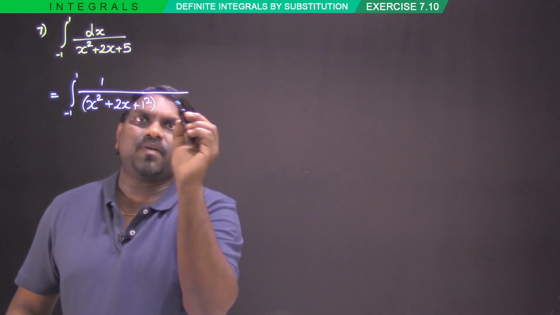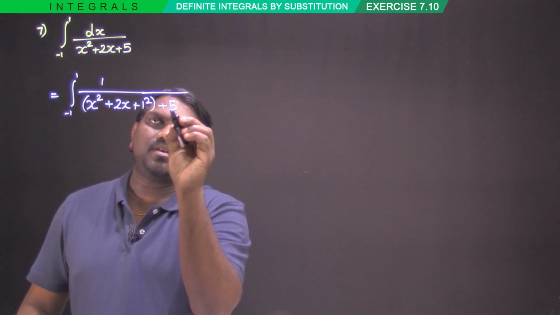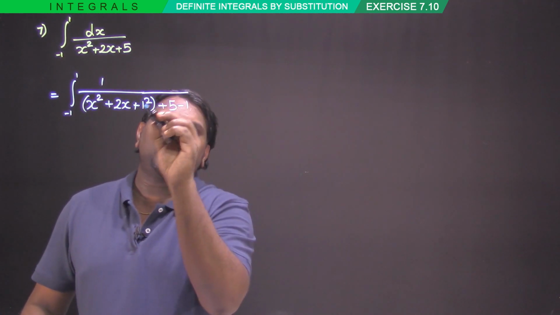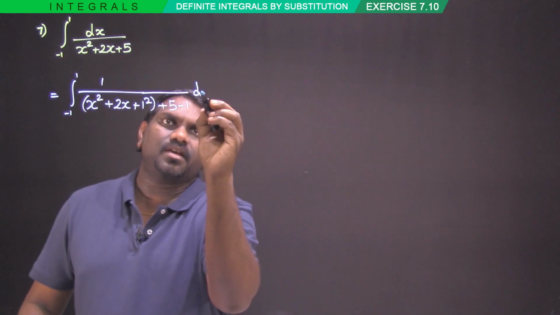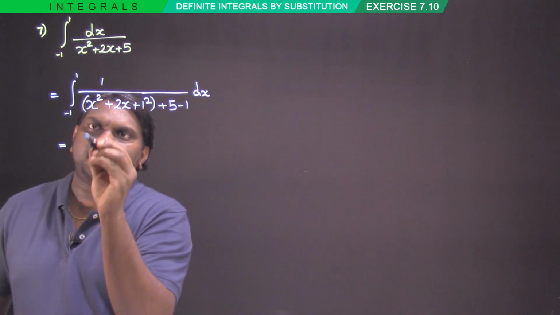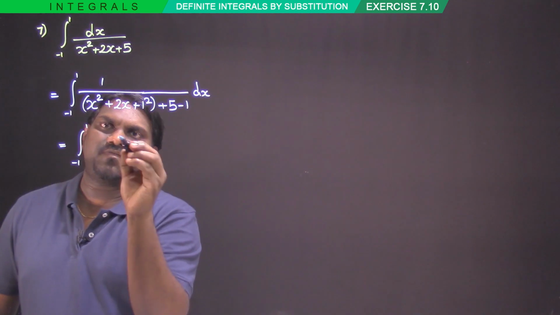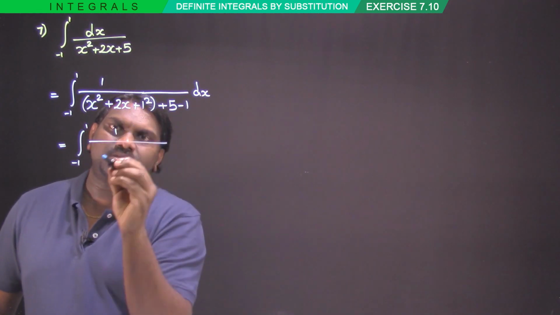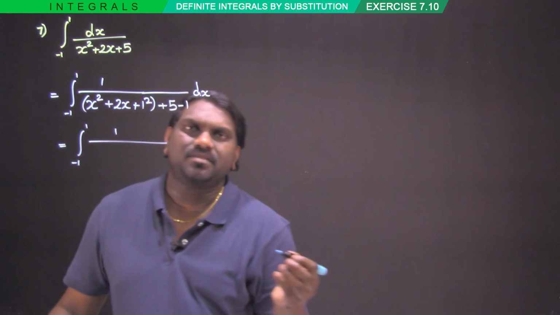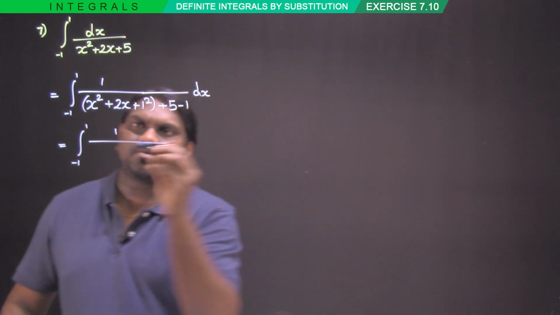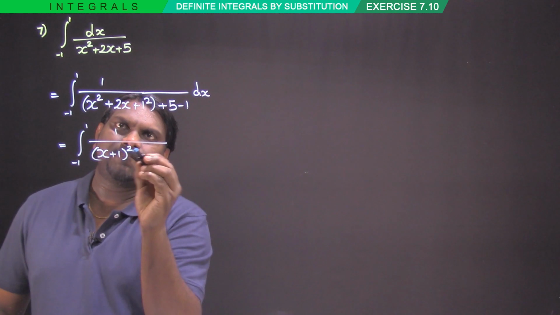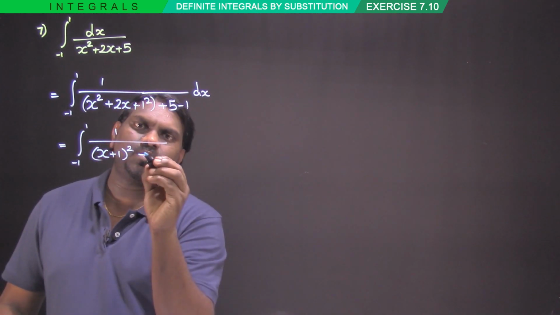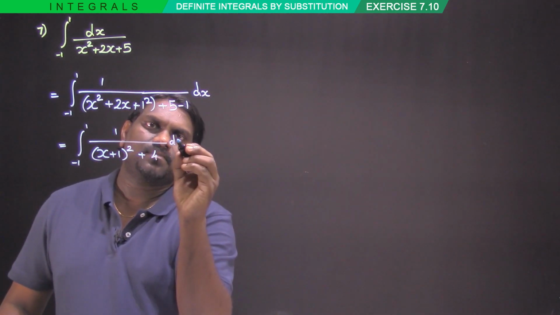Now if I add a 1 here, I already have a 5 here. You need to subtract 1 because I added a 1 here. Now I need to subtract 1. Yes, and then your dx, right? Which in fact gives me, as I already told you, a square plus 2ab plus b square. So this is going to be x square plus 1 the whole square. Then this would be 4 dx.